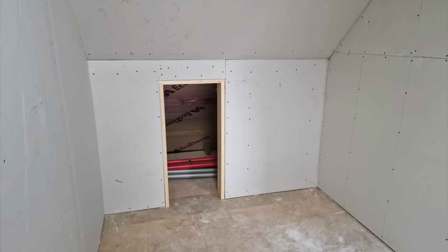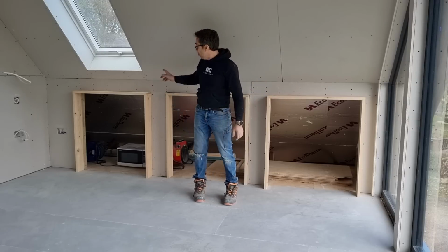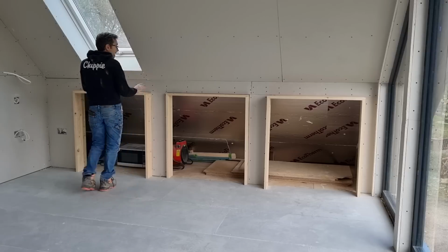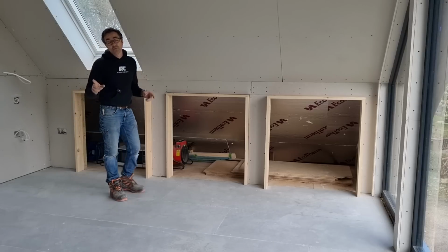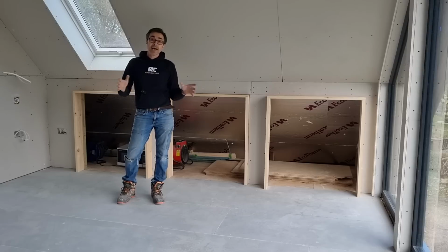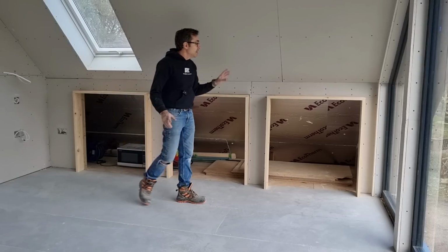So in this particular room, we're using as much of it as we can, leaving the support where we couldn't take it out, obviously. So these linings, we had 8 of them in total on the job. So I made sure all of the openings were the same. So all I did was make 8 linings exactly the same, did all the jointing and everything else. Now, I'm gonna put these in.